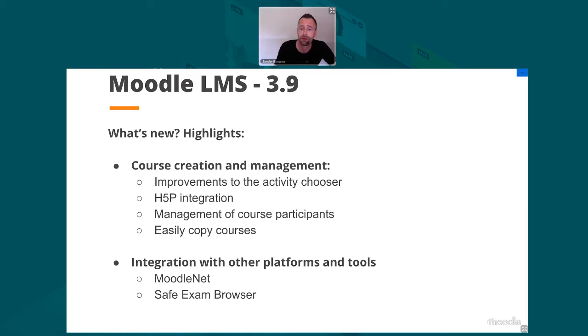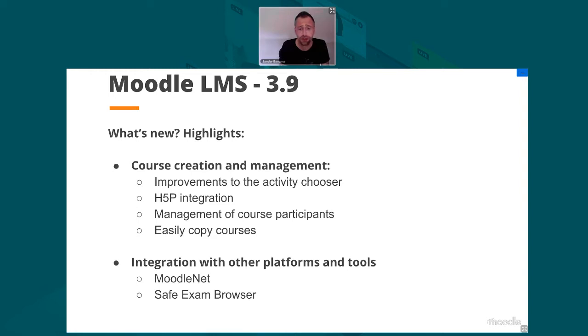Some of the other bigger things that we worked on were around integration with other platforms and tools. For example, MoodleNet. Now, you've heard Martin talk a little bit about MoodleNet, and a bit later towards the end, I hope to do a quick demo where I can quickly show you how that integration works. It's an evolving platform, so there's still work being done on it, but I really hope that everybody can keep an eye on that and start thinking about what it can mean for them, and what sort of content they would like to see on MoodleNet, and also help contribute to putting content on there, because we need everybody to collaborate on that platform to make it a success.